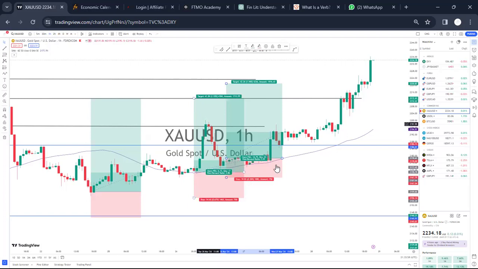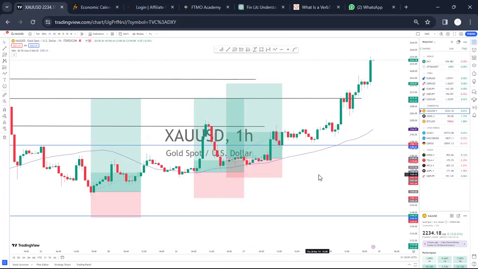Then for the third one, I realized consolidation was happening for a long time. I love consolidation because it gives me the stepping stone, the acceleration, to press on. I realized it was happening here. Looking at the price action, it was very beautiful for me. Price was still above the moving average, so I entered again, and see what happened. This is where price got to. So I really enjoyed gold without enjoying much on EU and GU.